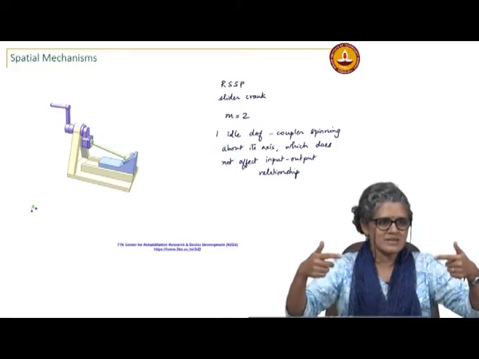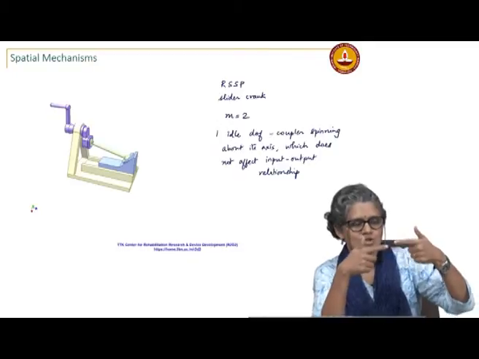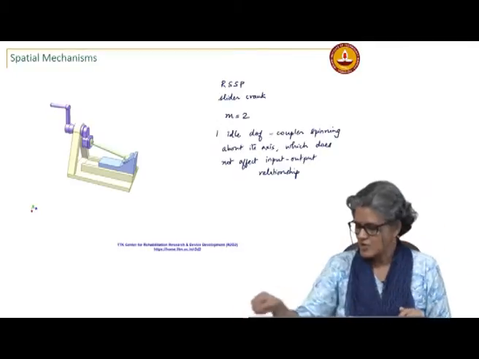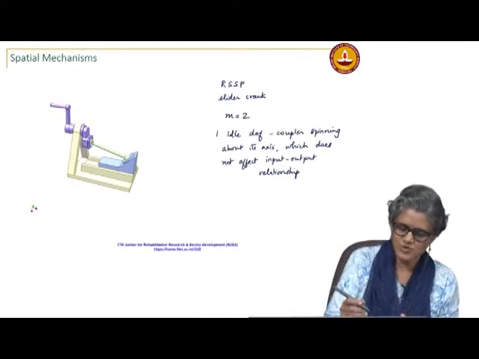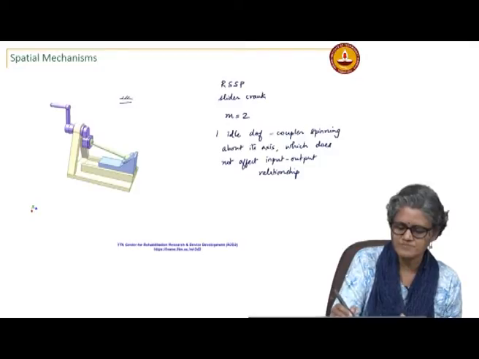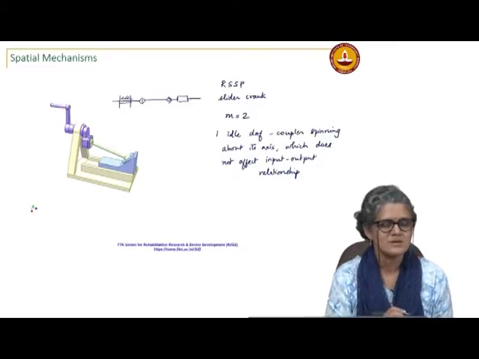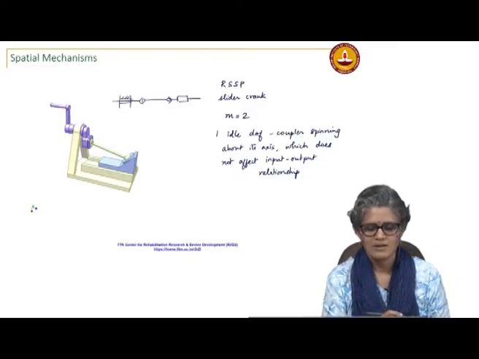Everything is in line, so what are you going to move? You're saying everything here is moved. So here you do not have this offset, you do not have this link at an angle. So you are saying I have a revolute joint, I have this revolute axis, then I have this, and I have the slider moving like this. The spherical joint can be below. It's just that the revolute axis and the prismatic axis are aligned.